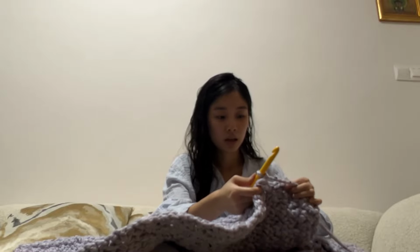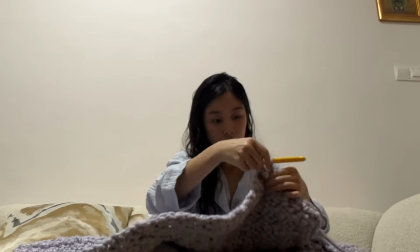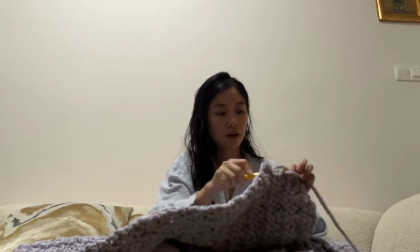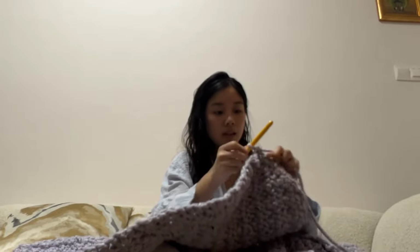I still haven't found a good sitting position, by the way, to do my crochet, because the way I'm doing it now really hurts my back, especially if I have to sit this way for long hours. I honestly think I'm going to be those grandmas with a cute little knitting and crocheting chair.